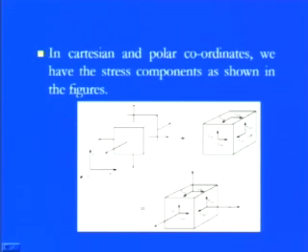Similarly, if you go towards this one, where this x domain is and sigma x is there, in the x direction we have two shear stress components, tau xz and tau xy. So here you can say that for xz, the stress is going in the x direction, and for the other it is going in the y direction. This is showing the direction through the subscripts. And if you go towards the other domain, then we find that here we have tau yz as well as tau yx.